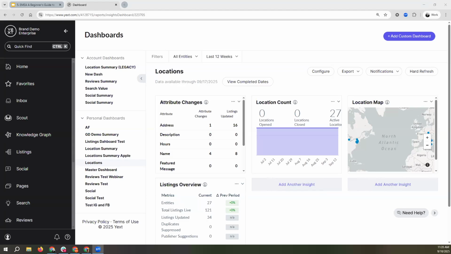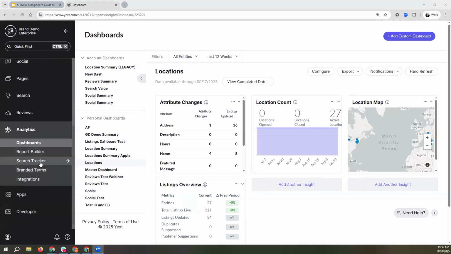Awesome. I think we received a question, Martina. I'm just going to check to see if it's related to the dashboard. Oh, great question. Can you get visibility on how you compare against your competitor? So the answer is yes, but it comes at a cost. It's here under Search Tracker. That is a separate license that is purchased via Yext. So you need to purchase what we call competitive intelligence, and that will allow you to see how you compare against your competitors.